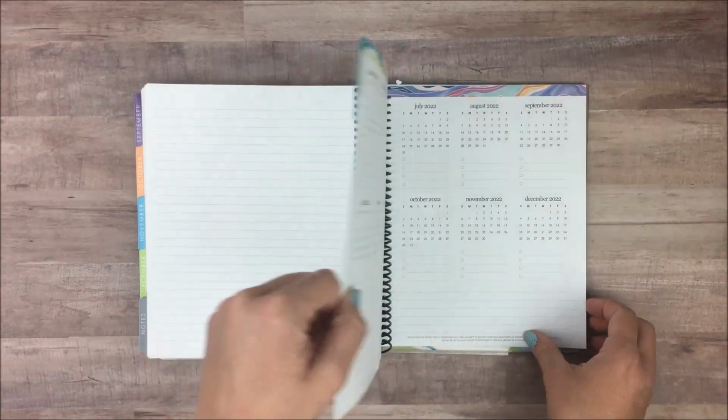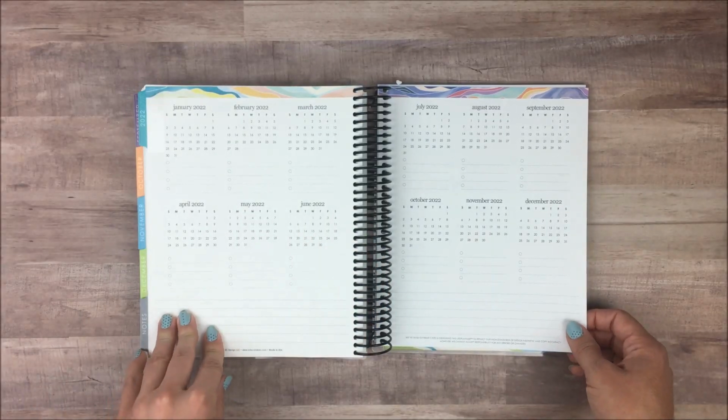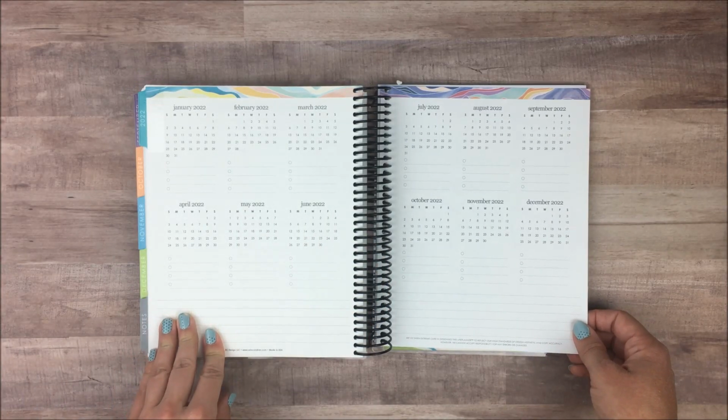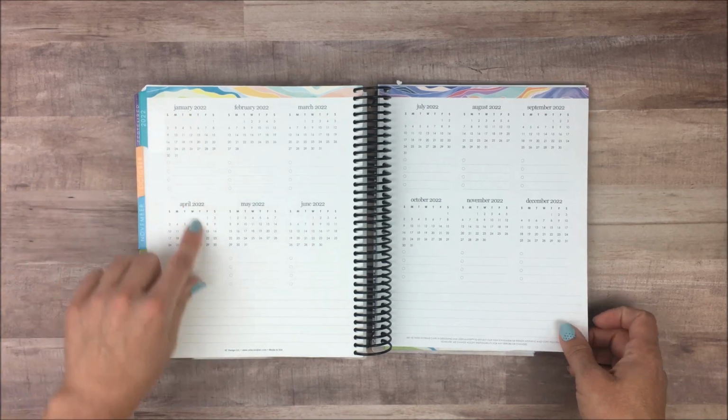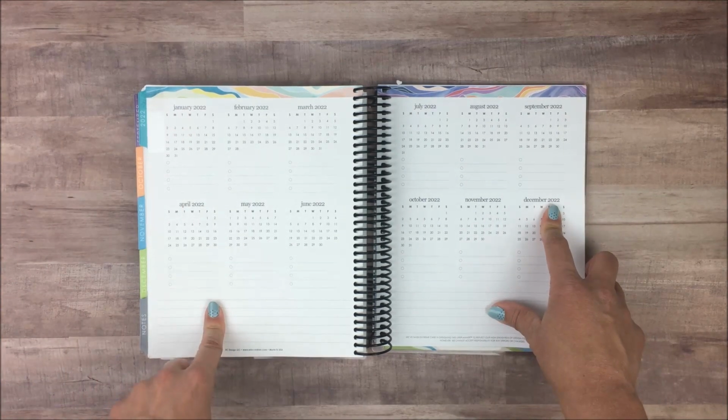And then the last planning page that you get in this life planner is the future planning page. So this starts January 2022 and goes through December. So this is great.